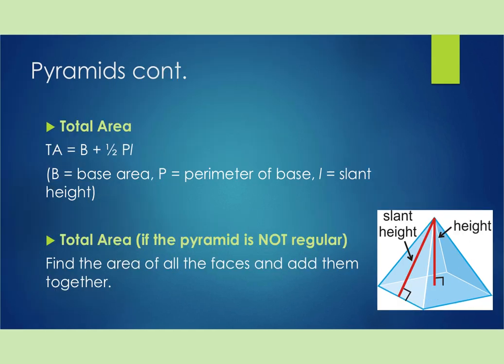All right, total area, which is again the same thing as surface area. You'll see those interchanged. The surface area of a pyramid is the base area plus the lateral area, or base area plus 1/2 perimeter times the slant height. Notice there's only one B because there's only one base. And instead of using height, you're using slant height. Height gets used for volume, but slant height gets used for area.